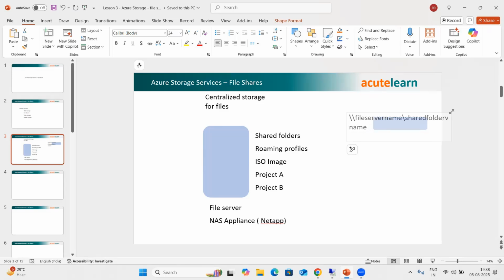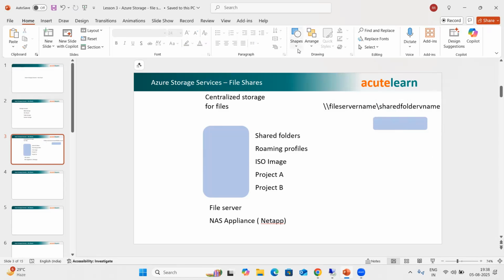In many organizations, we would see that network drives are mapped. We map this as a Z drive, or a Y drive or a P drive, depending on the organization. So we map this as a network drive.